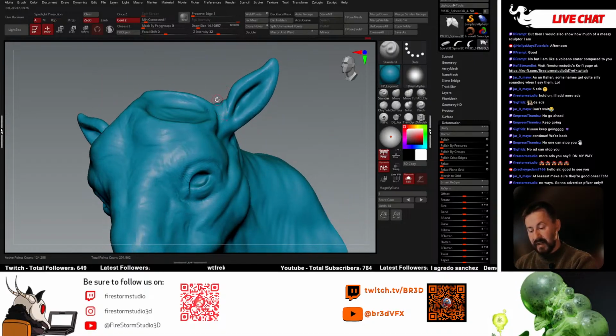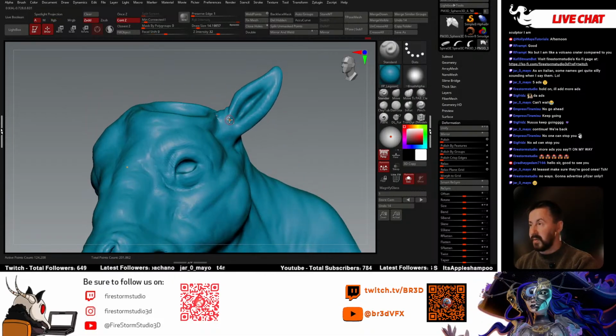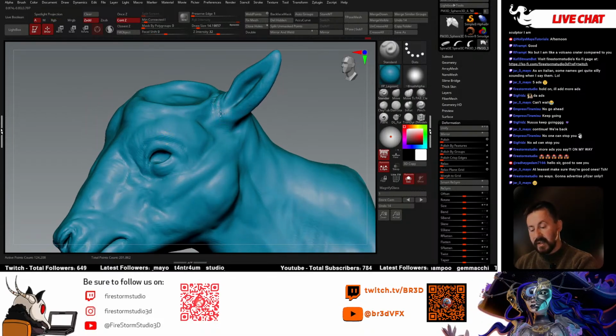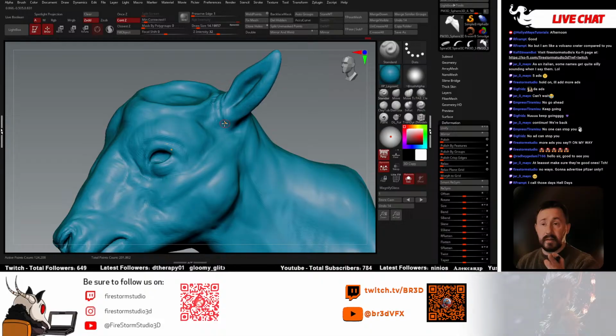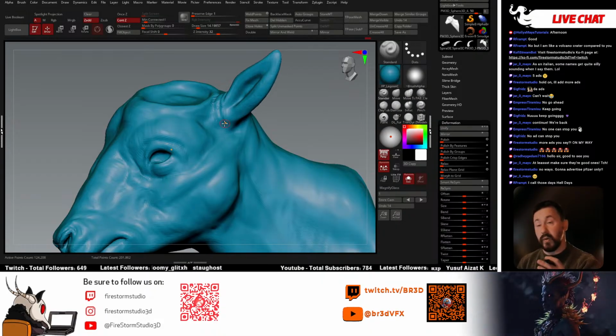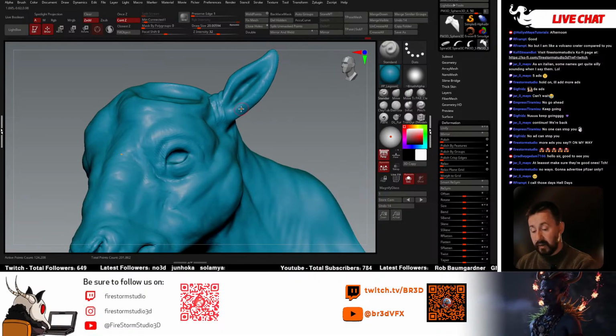So we're just going to start adding a little bit of indication of some wrinkles now. This is actually one of my favorite things about this type of animal. Actually, to be honest, ungulates. So if anyone's not aware, an ungulate is any animal with a hoof, right? So if you find an animal with hooves, it's part of the ungulate family.